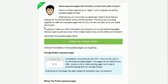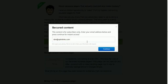When you actually click on an opt-in link, an opt-in form will pop up, a form like you've seen before. Of course, these are fully customizable, and we have multiple templates for these forms. But what makes them special is that these are fully integrated with your autoresponder's API. That means you don't have to copy and paste any form HTML. You don't have to do any code whatsoever if you don't want to.